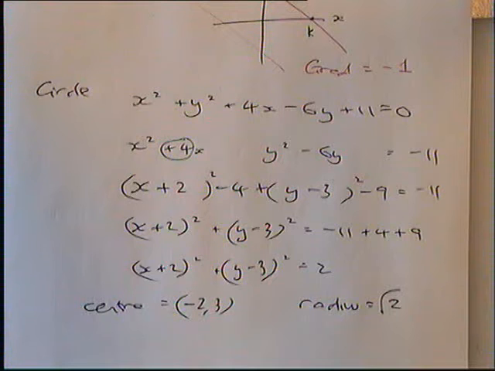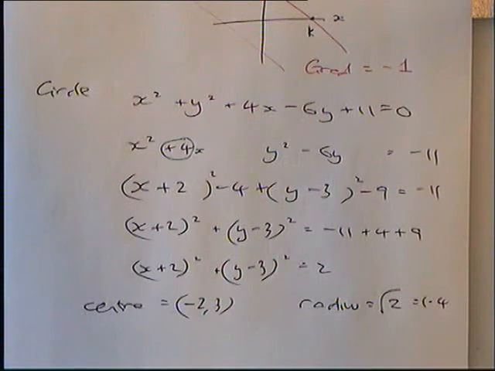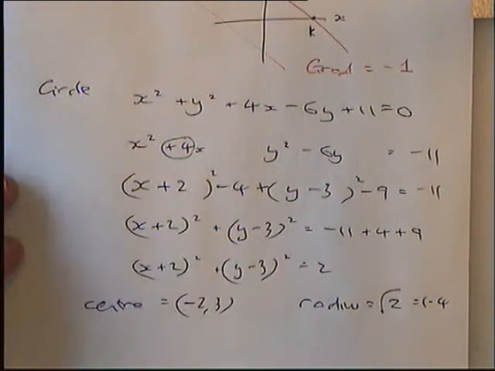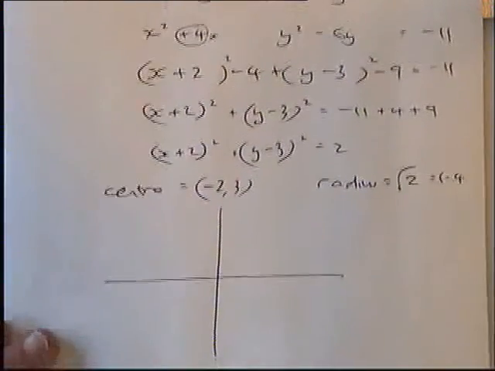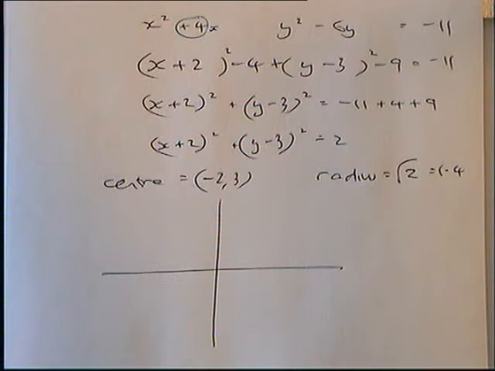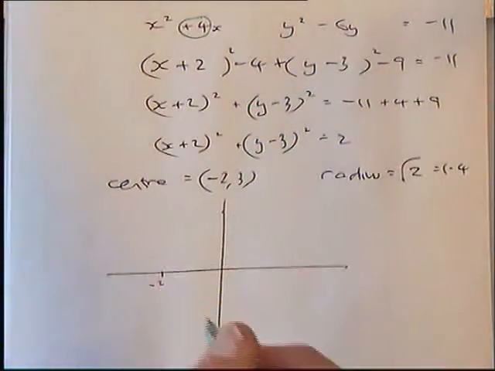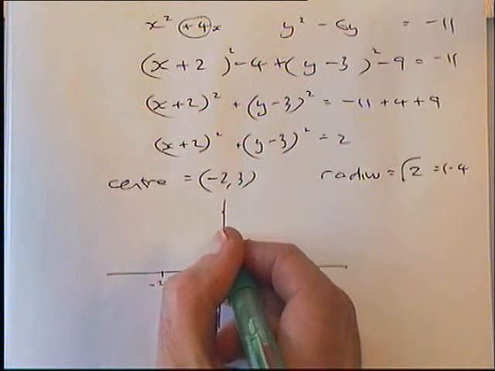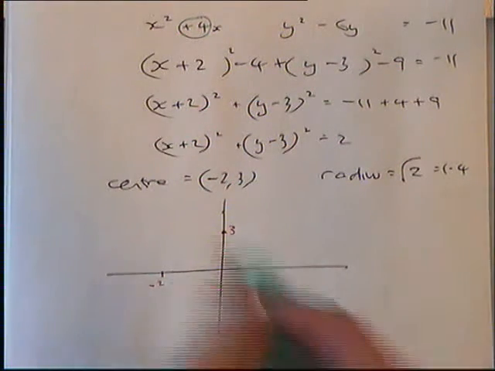And if we're going to do a drawing in a minute, it would be useful to know roughly what that is as a decimal. What's root 2? 1.4 something, okay? So if we're doing a sketch in a minute, if we know it's 1 point something, that's the main thing. So, okay, let's do a sketch then. Oh, I normally start with my circle, don't I? But I haven't this time. Right, I've got to think hard now then. So the centre is at minus 2, 3. And that's going to go off the page there, isn't it? Its radius is 1 point something.